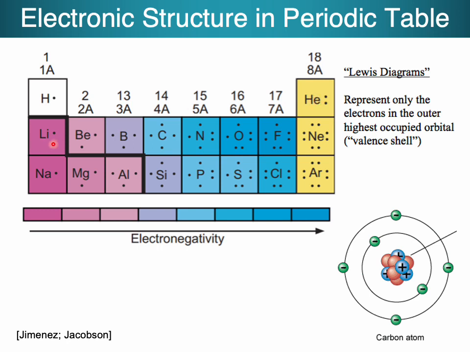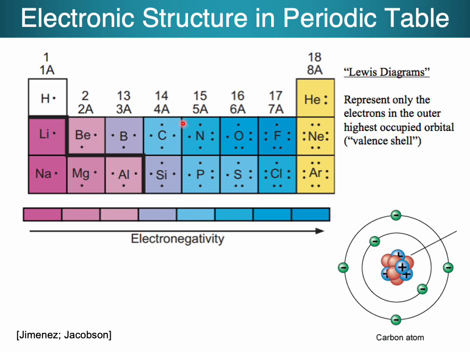Then for lithium, which has 3 electrons, the first shell would already be occupied by 2 electrons and is thus full. And then the next shell would be occupied by 1 electron. So the second shell can be occupied by at most 8 electrons. So going from lithium to neon here, you can see progressively you have 1 electron in the outermost shell in lithium, and then beryllium has 2, boron has 3, carbon has 4, so on and so forth until neon, which has 8 electrons in the outermost shell, and it is very happy, right?